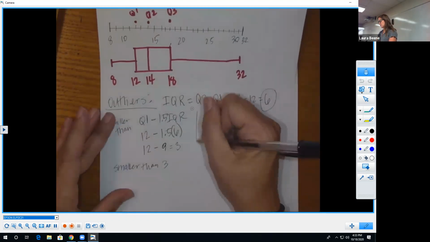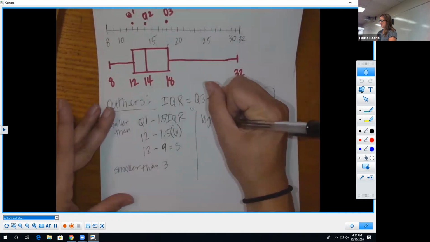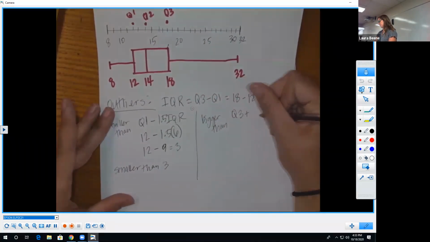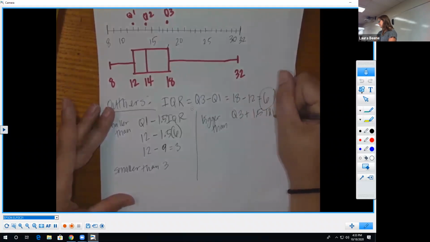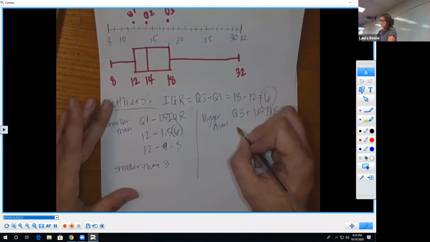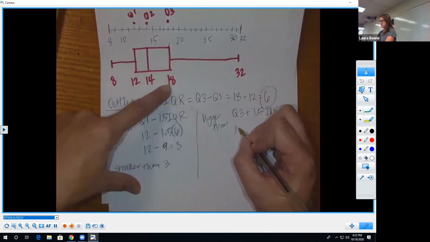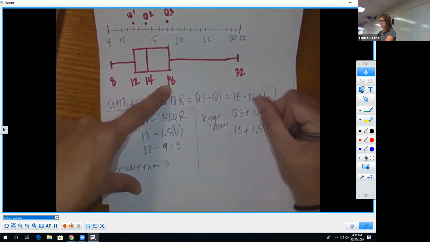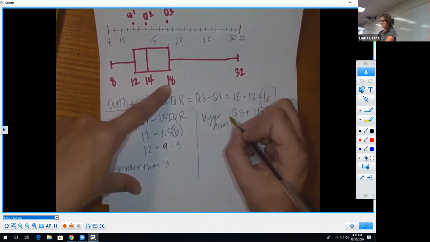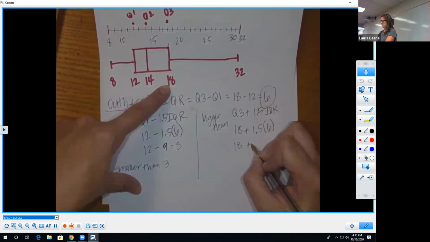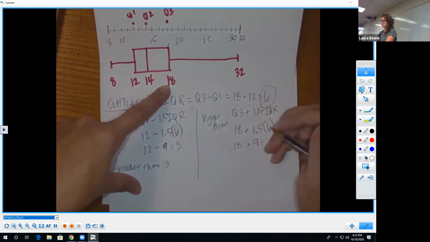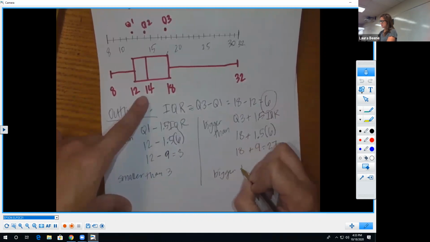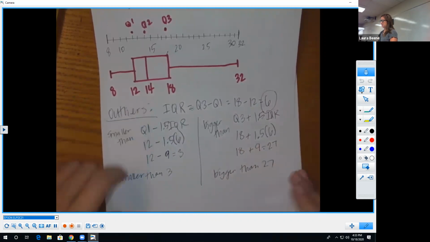Okay, so we got to find the other side. We got to find the numbers that are bigger than Q3 plus 1.5 times the IQR. Q3 is 18. 18 plus 1.5 times 6 would be 18 plus 9, which is 27. Do I have any numbers that are bigger than 27?